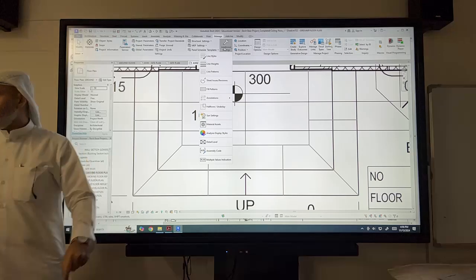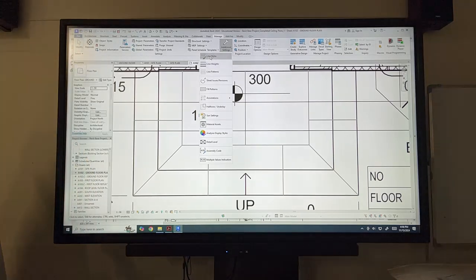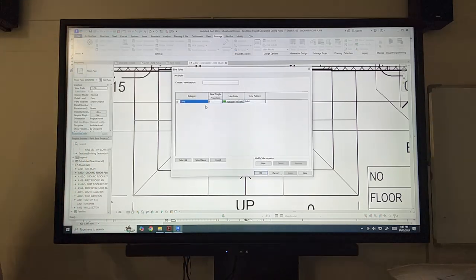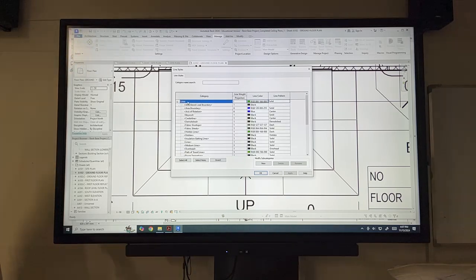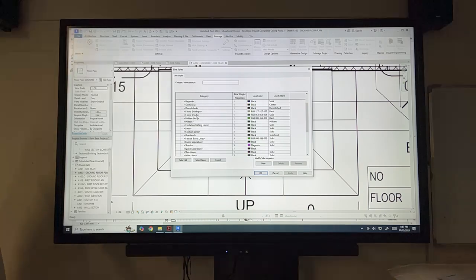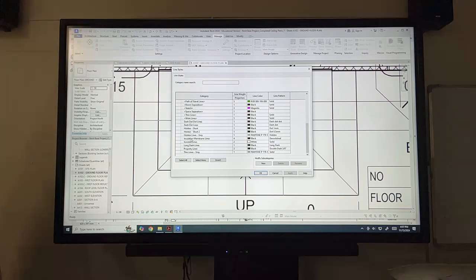So what we're going to do now is line styles. Again, additional settings, line styles. Add this, the plus. See under lines, all the different types of lines here. The ones with brackets are already from Revit. Anything without brackets was added manually by someone.